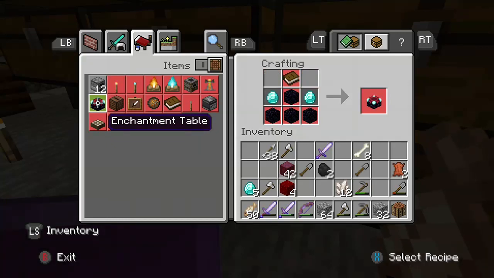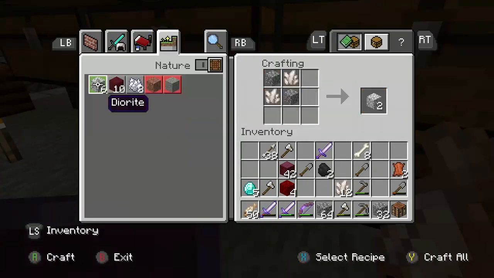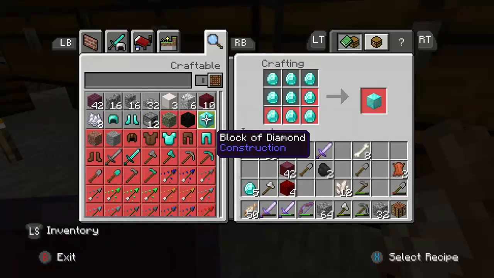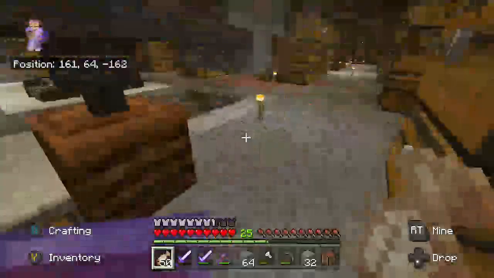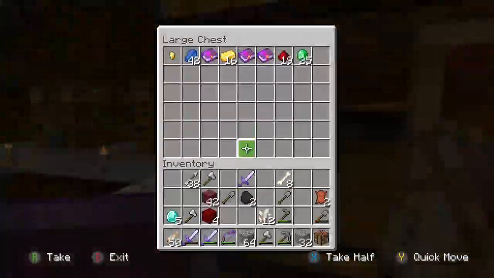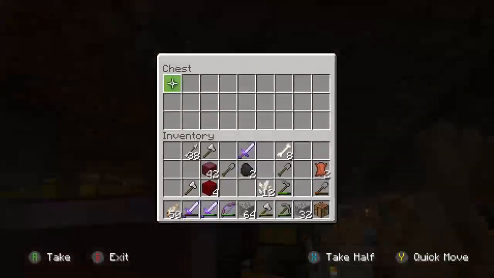That's right, we can make more enchantment tables with obsidian. We could also make a jukebox, but we don't have any CDs as of yet. I think that's pretty much it for what you can do crafting wise. Oh yeah, we could also make a block of diamond, but that's mostly a way to mass store masses and masses of diamonds. But that's pretty much stuff for a wealthy Minecrafter to do.